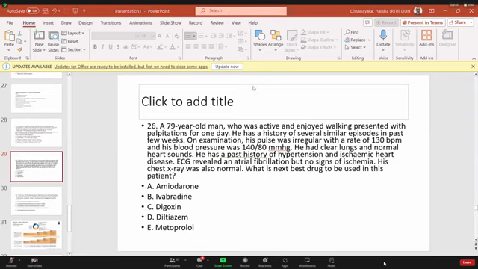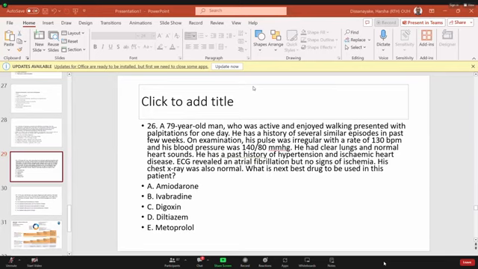And what is happening in atrial fibrillation? There are multiple foci of abnormal electrical activity in the atria. So there is a jumble of contractile responses in the atria, so much so that there is no effective contraction. It's like a bag of worms, it's just wriggling. And there are so many action potentials that are generated in multiple sites in the atria, and all of these will bombard the AV node.